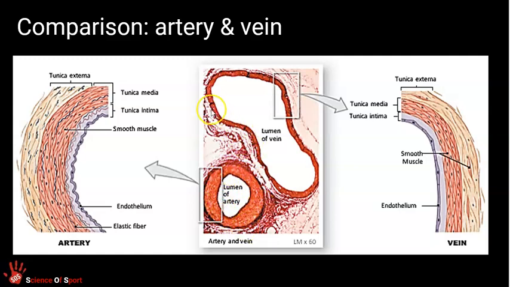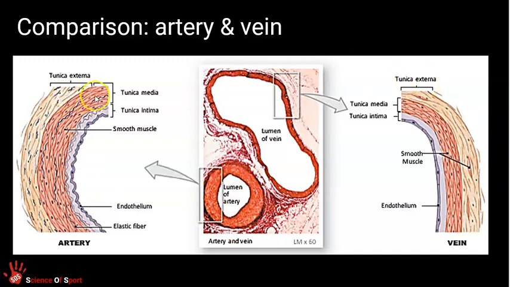The vein does have a muscular layer, but it's relatively thin. So the orangey layer there is the thin muscular layer. And overall, the diameter of an artery is less than the diameter of a vein. So the veins are actually larger vessels. Sometimes I think it's natural to think it the other way around, but veins are actually bigger vessels, but the arteries have a much thicker muscular wall.